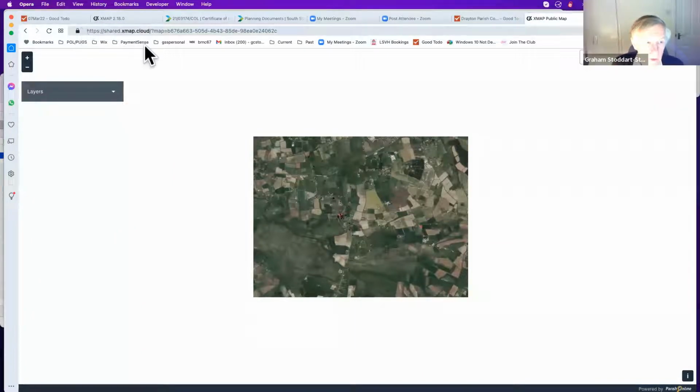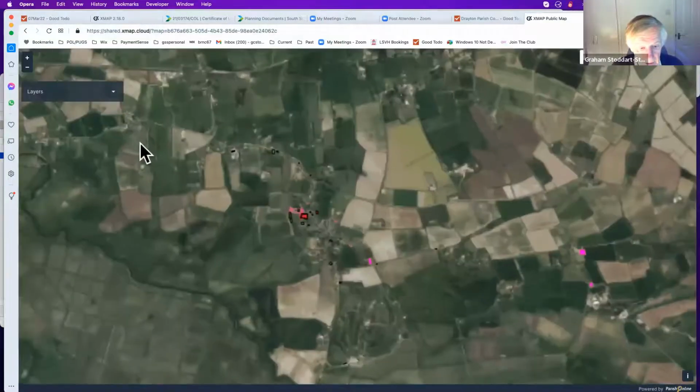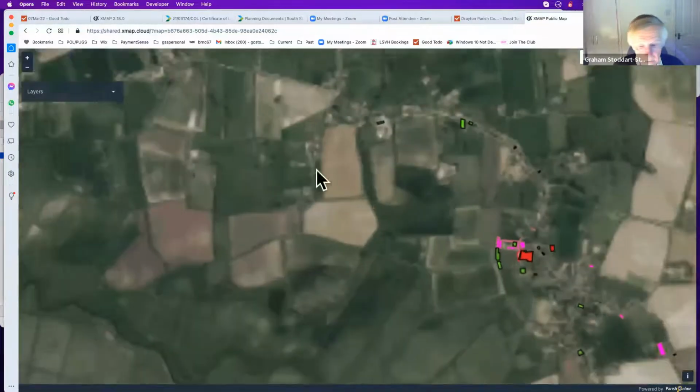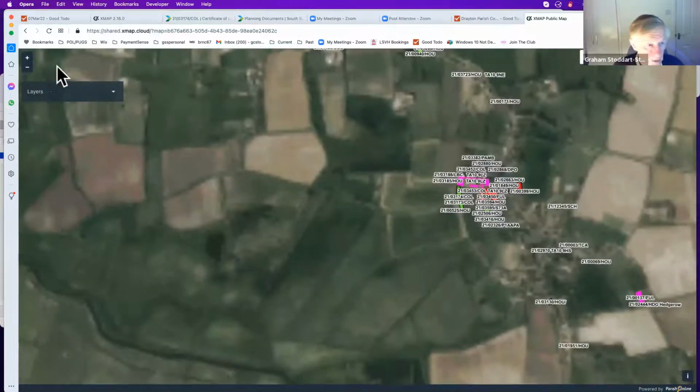The system also produces the code that your web designer will need to put this onto your village website. And then when people go in, they can see this and say, well, this is useless. So they can scroll in, or zoom in, sorry. And then we're looking now at the area where we were before, and there up comes all the details.